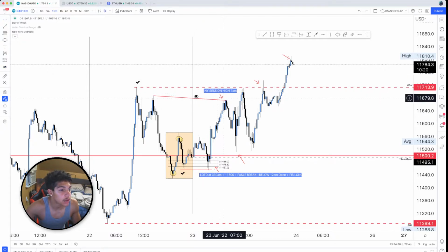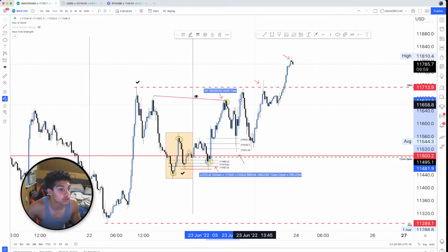So we made this high during the early New York session. We made the low during the early London. So from this low and this high, that is where we're going to be pulling our fib. Now this is going to be the important fib, because this is going to be the move that you're trying to catch during your session that you're trading, which is the New York session that I trade. Right in here is where you would have got the ideal setup.